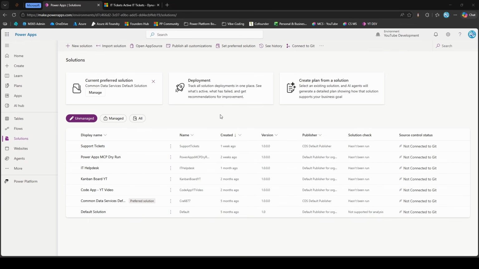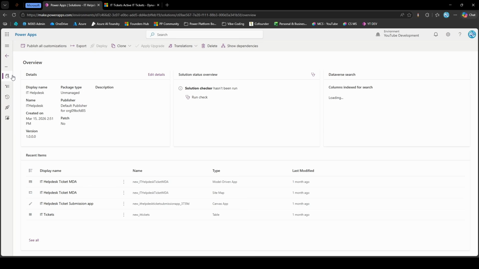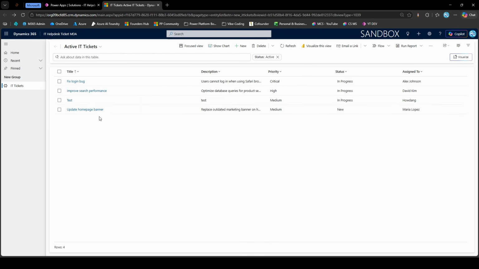Okay, so getting started with this demo, we are in our Power Apps Maker Studio. You can access this by going to make.powerapps.com. As you can see, I'm here in the URL. And what I'm gonna do is open up one of my solutions. This one's gonna be the IT help desk solution in this case, because we're gonna be creating a generative page for this application, which users are currently using to manage active IT tickets and support staff for any issues that they are facing.